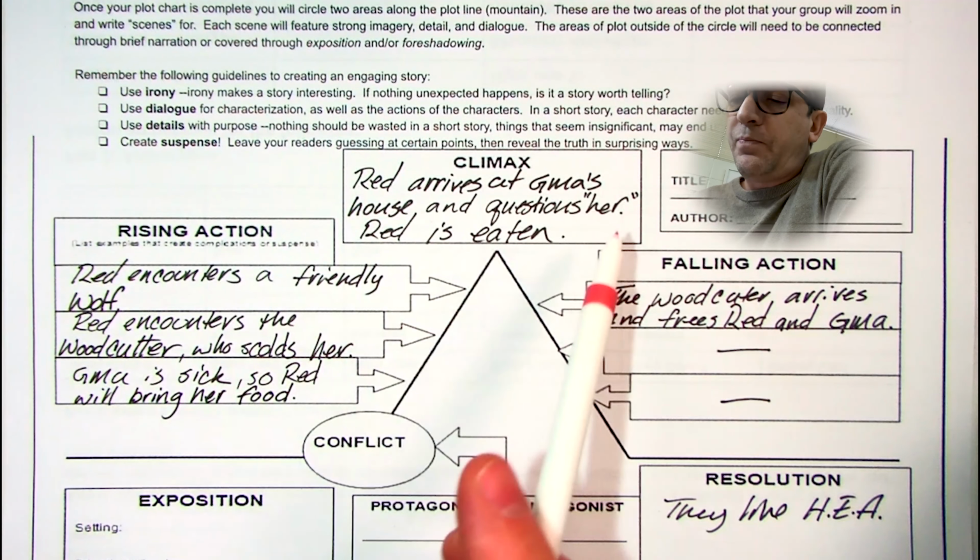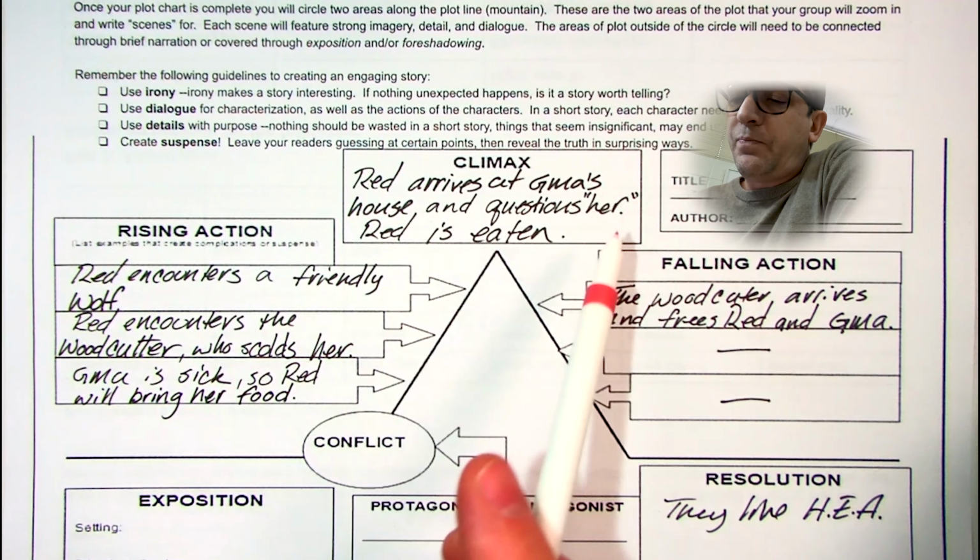She's a little upset and she comes across a wolf. So we've already saved a lot of time. So we have our climactic scene. In this case, the question is, do we get rid of this? The woodcutter arrives and frees Red and Grandma. I'm going to tell you what you could do and then another option. So this, we're looking at cutting out something that hasn't happened yet.